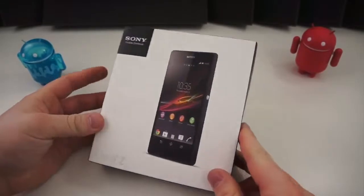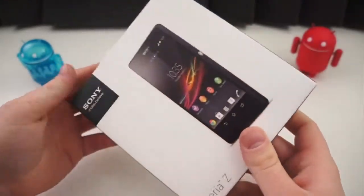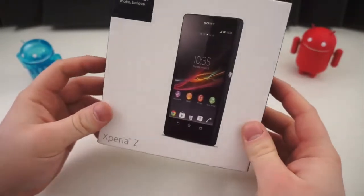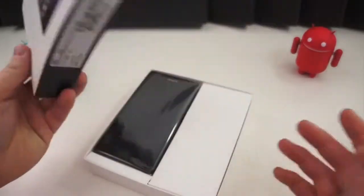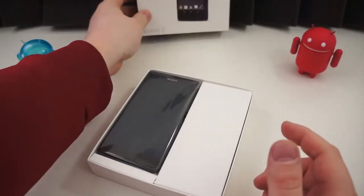So first you will notice that the box is nothing special. It's just a simple box, no special branding or anything. Nothing's particularly awesome about this box. It's just a standard box. Nothing too wowing about it. But who cares about the box? It's nice, but we're all going to just discard that anyway. We're going to toss it aside. And the good thing about it is that it opens very easily. Unlike many boxes nowadays, this one is extremely easy to open.